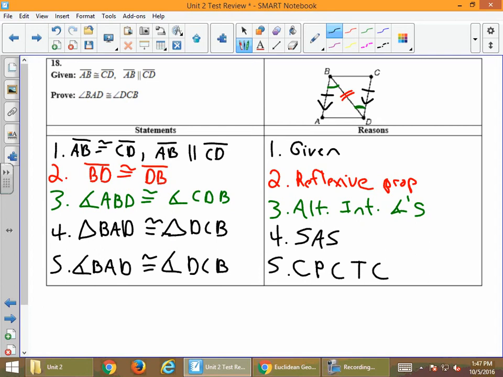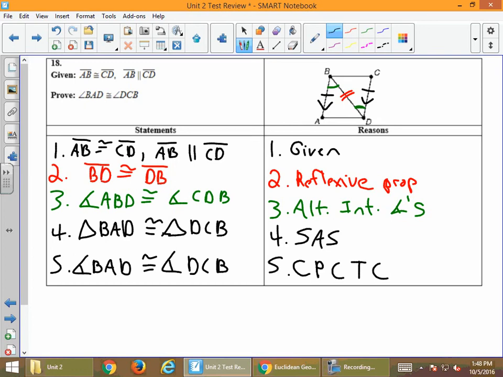Again, if you had no idea and you're just simply guessing, you know that number 4, if this is saying the triangle is congruent, number 4 is going to say they're congruent, so you have a 25% chance of guessing the right answer if you had no idea what to do. So you could have put one of those 4 choices: side-side-side, side-angle-side, angle-angle-side, or angle-side-angle.